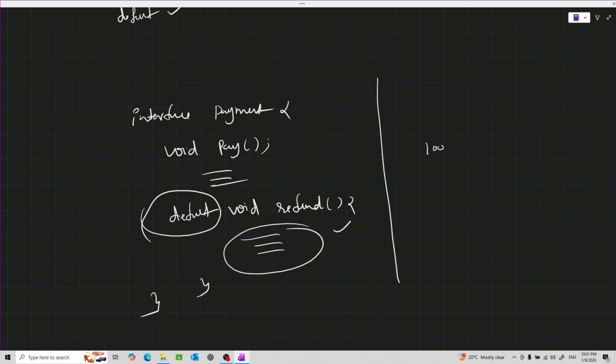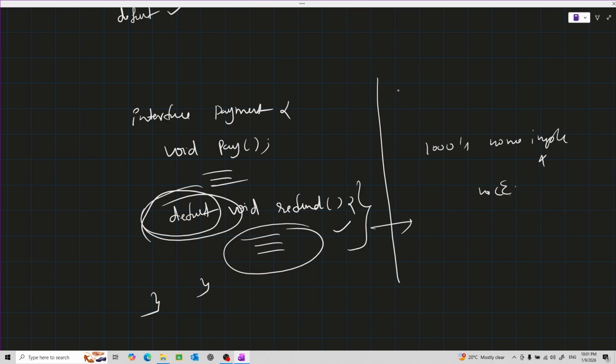The 1,000 classes no need to implement, and if you didn't implement, there is no compile time error, because it is just optional. A default method is optional. If you want, then the behavior will be applicable. If you don't want, then nothing will happen. So no compile time errors, everything is clear, and we will make whichever behavior we want, add the changes, and release the changes into production, so customers can use those.